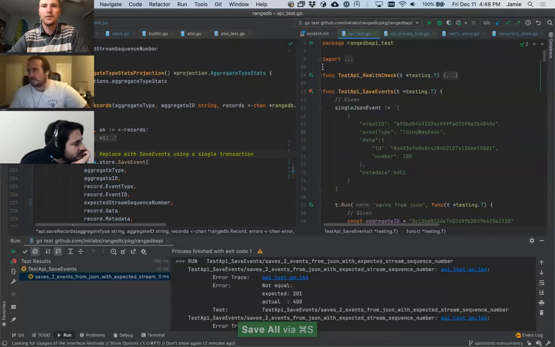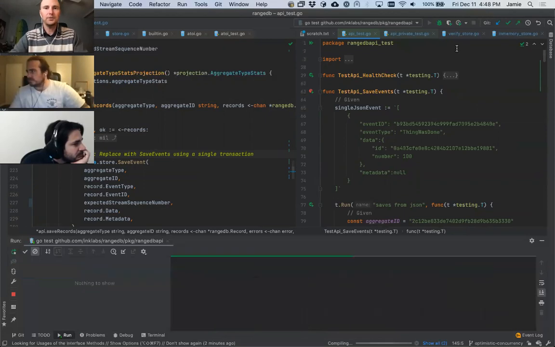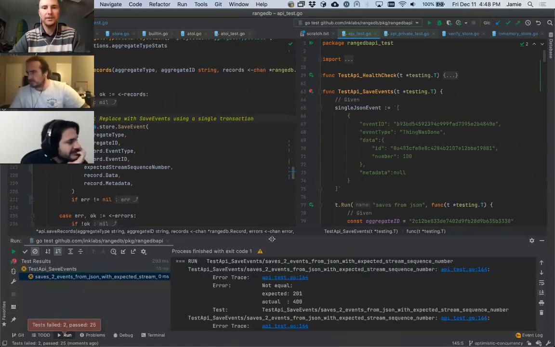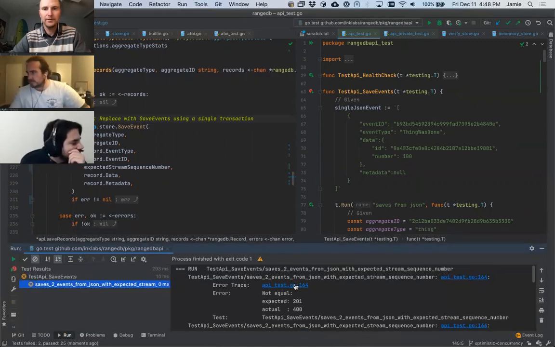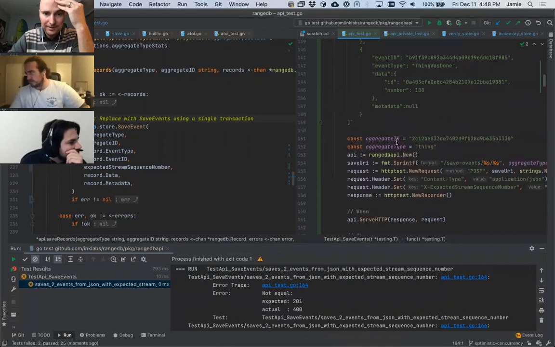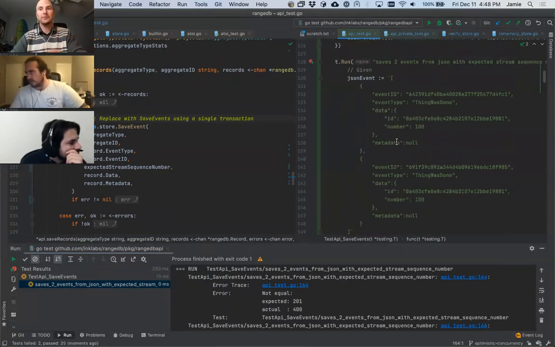Okay. This is the challenge of software engineering. How do you know when to stop? And how do you know when to create technical debt? Because this is technically technical debt, but I think it's the right kind of technical debt. Right. How much did we break here? Well, that's going to... Save. Okay, so now it's failing in the right place. Save events. So all we have to do is make this work.